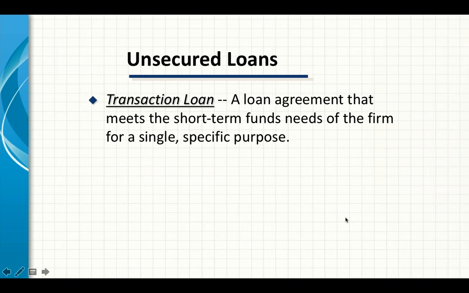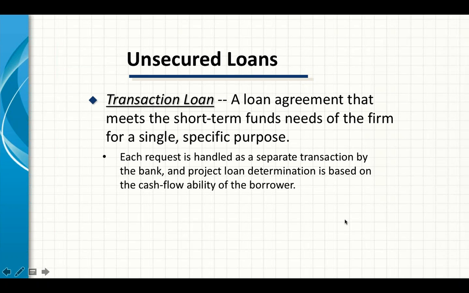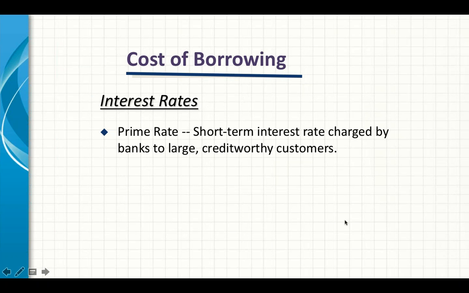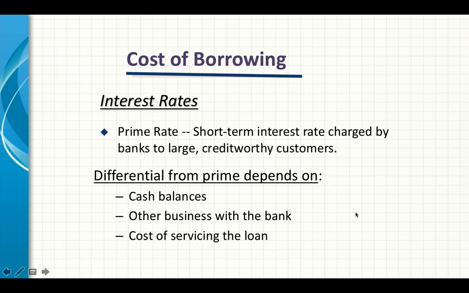Transaction loan: for any kind of transactions like purchases, manufacturing, etc., the financial institutions give loans. Interest rates are of two types, prime rate and nominal rate. Prime rate means the lowest possible rate, given only to VVIPs. How do they become VVIPs? Because their creditworthiness is too good. Their rating is too good.